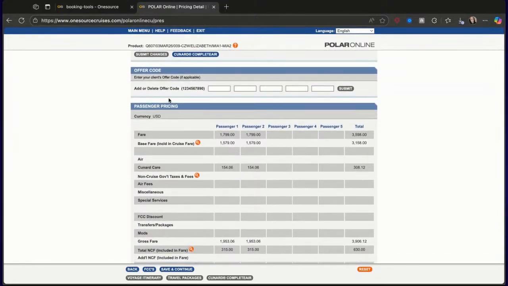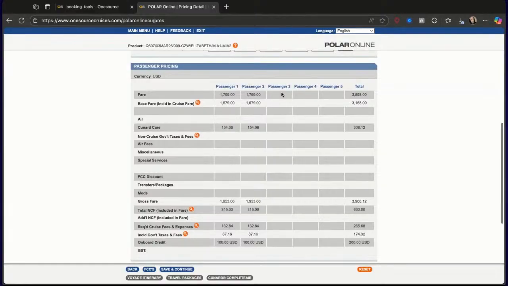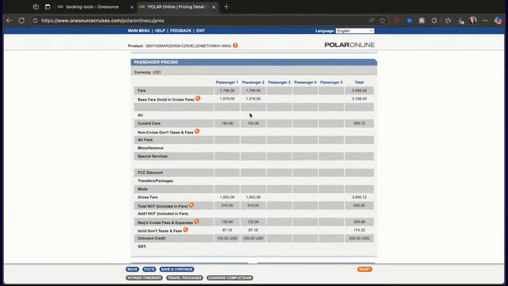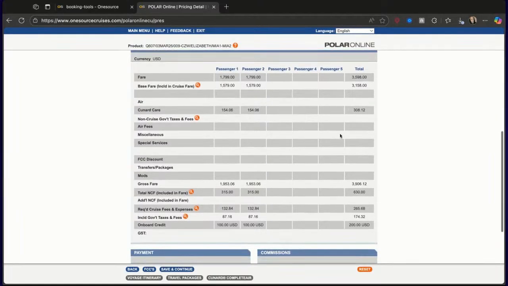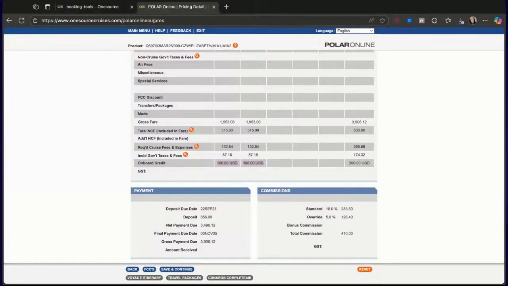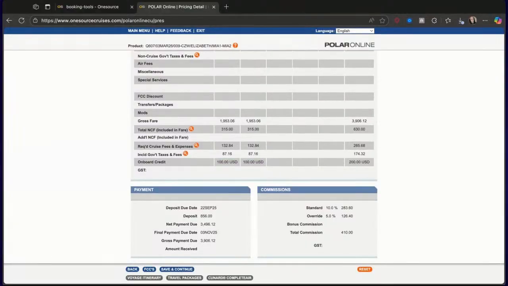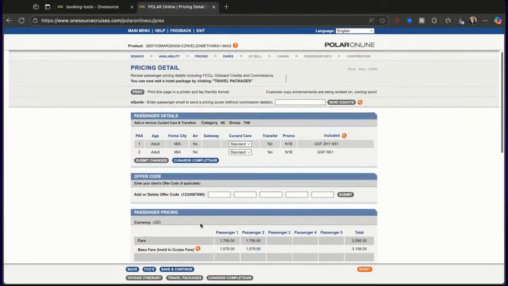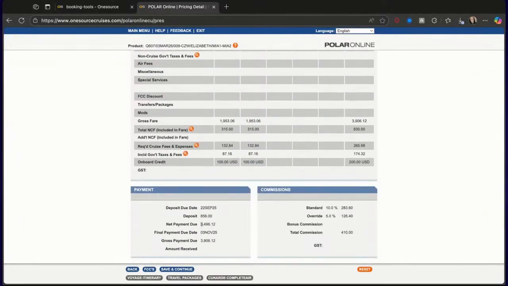So here is the total pricing. If there's any offer codes again, you can put it there, but they have it in here. Look at that base fare. Oof, this is expensive. All right, Cunard Care right there. Gross. Then we don't care about any of that, but this part is important. Onboard credit, $200 onboard credit. That's really good actually, and it comes with the gratuities and all of that included too. That's not bad. All right, so let's go down here. So the total net payment due, wow, is only, we don't want net, we want gross because that includes our commission. $3,900 right there. That's not bad.